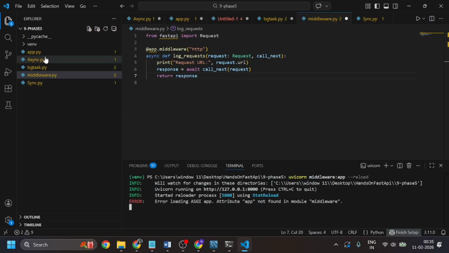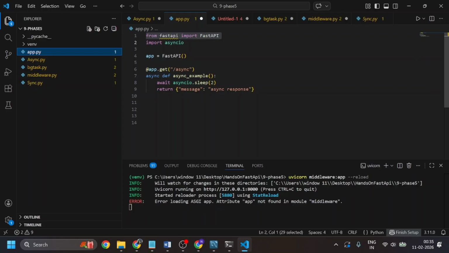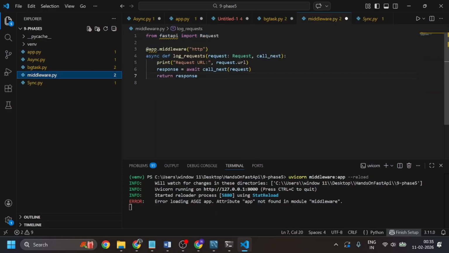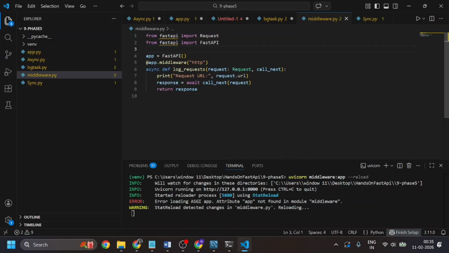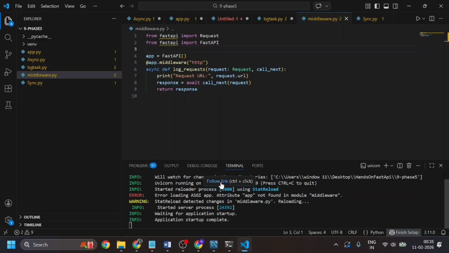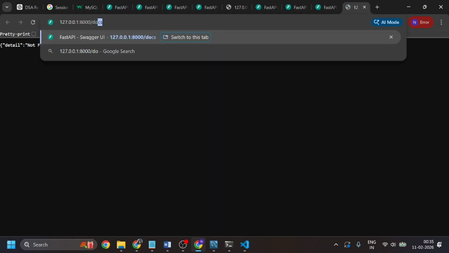Again I need to use these two. Okay, I'm going to click here, and here we can check our endpoint.